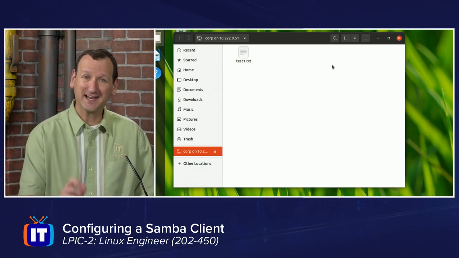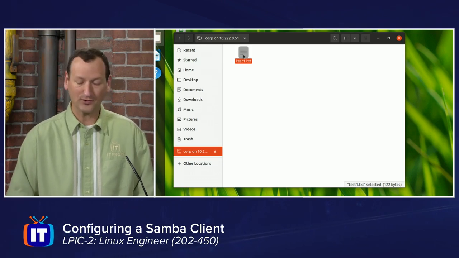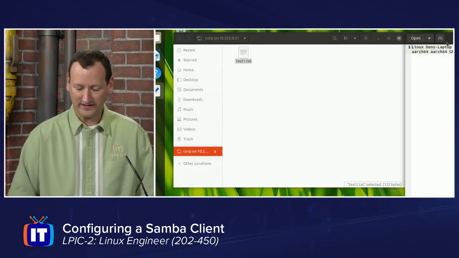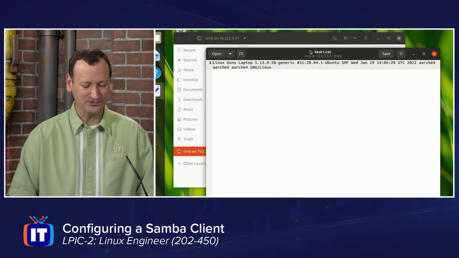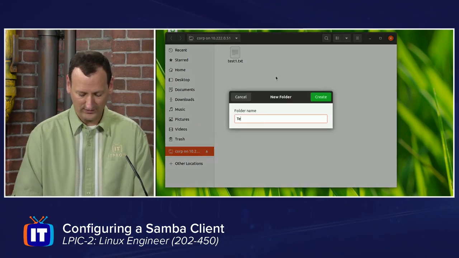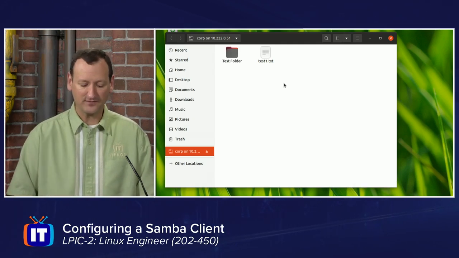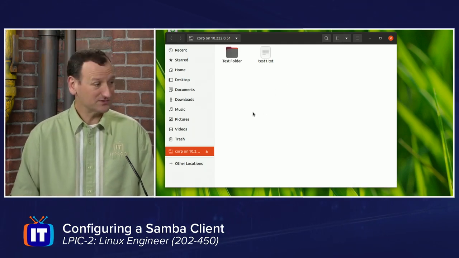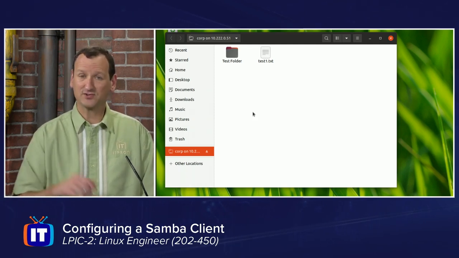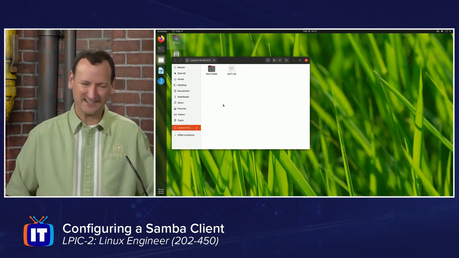And when I do, it connects up to that server, and right there I can see that test1.txt file that we wrote earlier. If I double click on that, it'll open up, and I can see that uname output that was on there. I could maybe create a new folder. This would be my test folder. So again, I'm able to read and write and do it all right from here. And not a difficult thing to do, right? Just punching in that server address, authenticating, and then there we go. So the GUI makes that a lot easier.